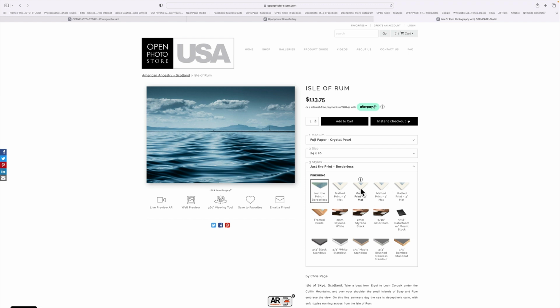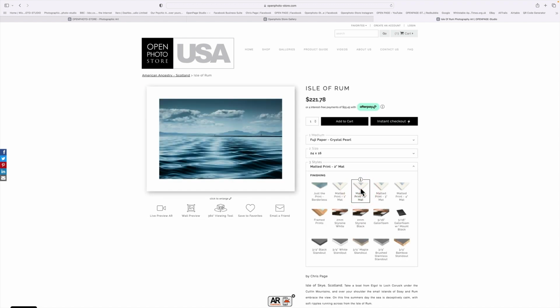So I would recommend, usually a 2-inch matted border is something that would be the best solution for it. So that's a matted border print in the crystal pearl finish at 24 by 16.